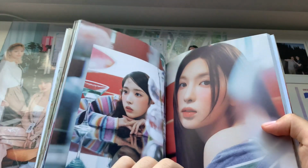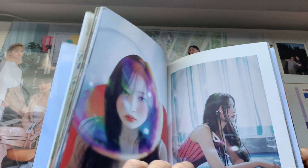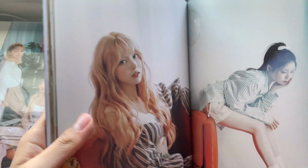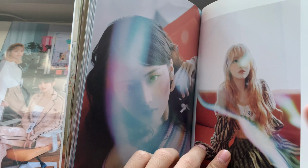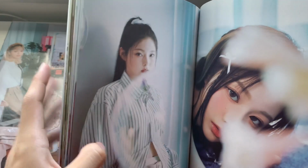Yeah. I remember these photos, or them taking these in the behind the scenes YouTube video they had on their YouTube channel. There's a lot more photos here though than the Expergo. Although the book itself is smaller. I swear she looks like IU here, bro. She actually does. I think... Oh.